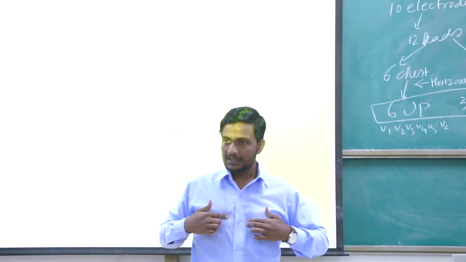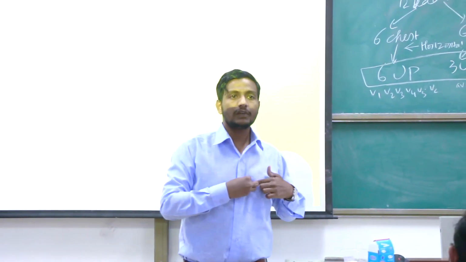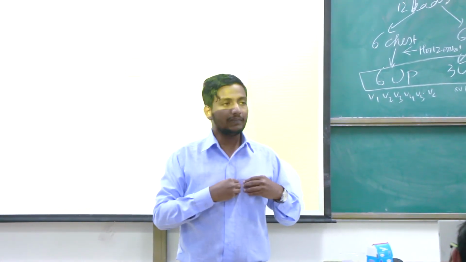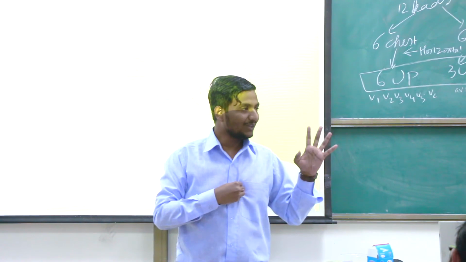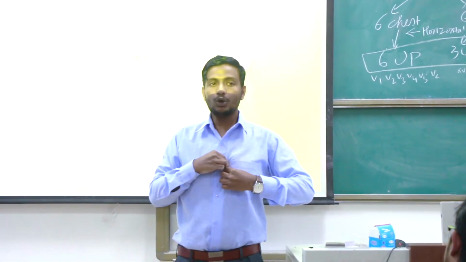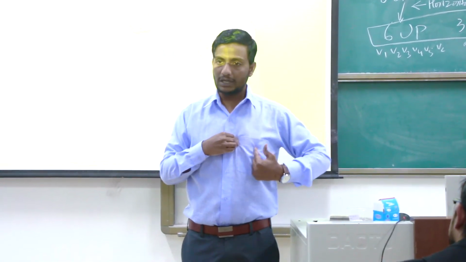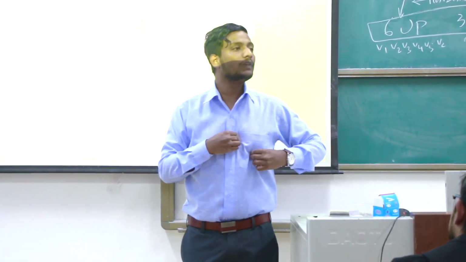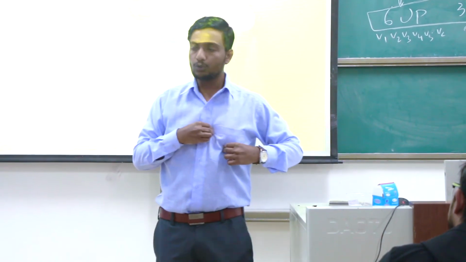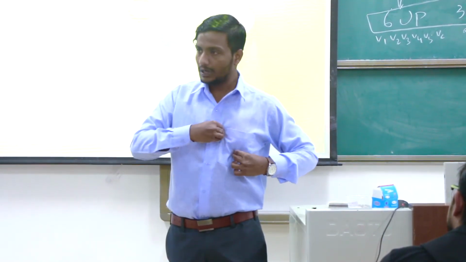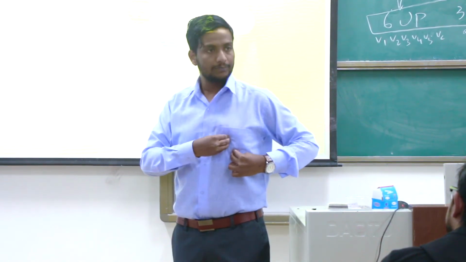The same intercostal space on the left side, which one are we going to place? V2. Right? So we have placed the V1 here, then V2, and then we are not going to place V3. Keep in mind, we are going to place the V4. We'll go one more intercostal space down, the 5th one, and then we'll go to the mid-clavicular line. So here will be somewhere for the V4. And after placing V4, we'll come back for the V3. And V3 will be at the midpoint between the V2 and the V4. So it will be somewhere here. This is going to be V3.